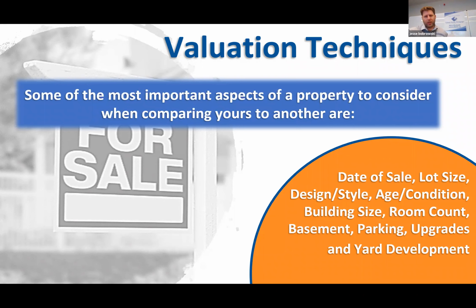And price to sell. Don't shoot for the stars. Your best opportunity to list is at the beginning, when your property first comes on the market. It's going to have the most eyes on it and the most likelihood of selling. And in a market like Calgary's right now, that is fairly flat to down, you only get one chance to come out. If you come out way too high, you risk the property sitting on the market for a long time, and then eventually potential buyers see it as a stigma.